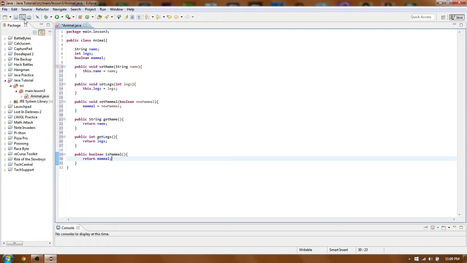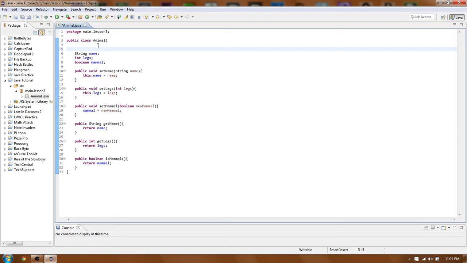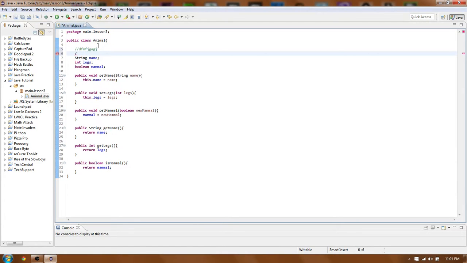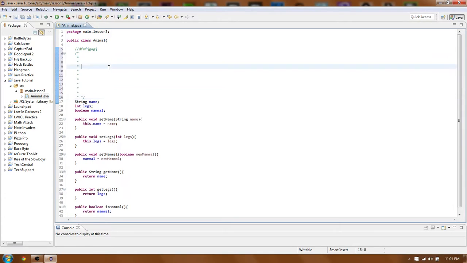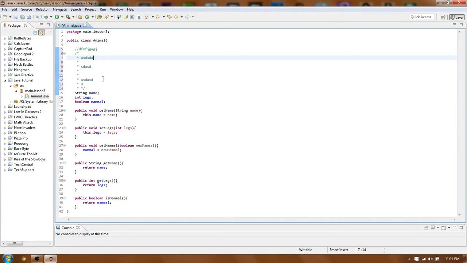Before we go ahead and make our next class, I'm going to show you something very useful to keep organized, and those are comments. Comments are either a double backslash, and then you can type, or a backslash and an asterisk, and then another asterisk and a backslash, and that makes an expandable section where you can type whatever you want.